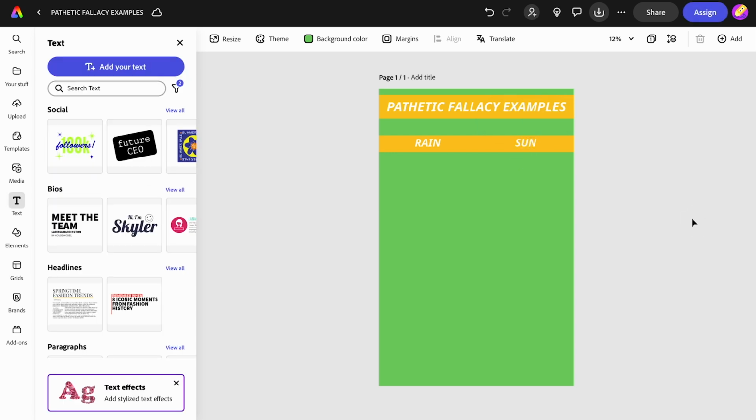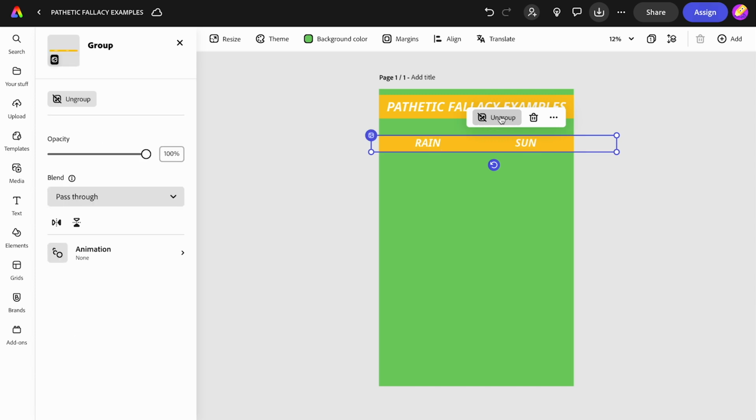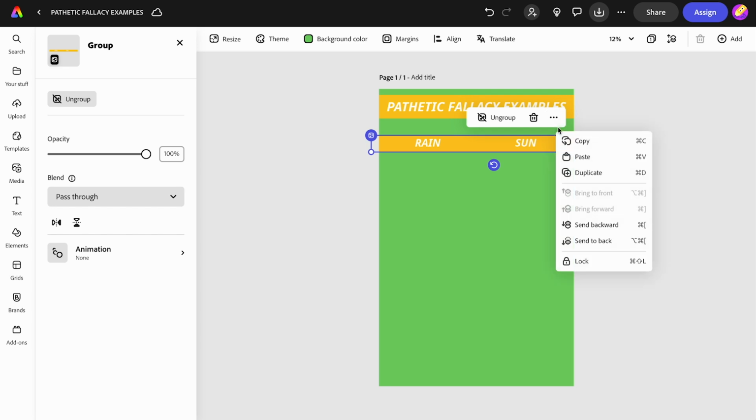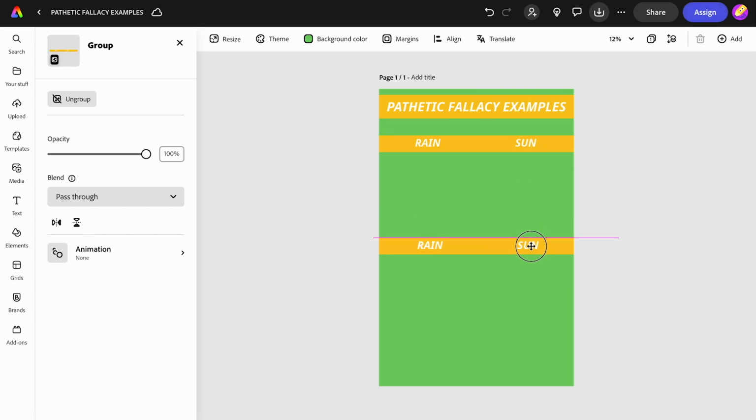Okay, now that that's been done once, what I'm going to do is I'm going to click and drag over all of this. And then you can see it says group. Well, I'll group it. Why not? That'll be the first thing I do. And then I'm going to press the three dots and duplicate. And then I'm going to bring this one down here. Roughly around about there is good. And then I'm also going to duplicate again and bring this one down here.